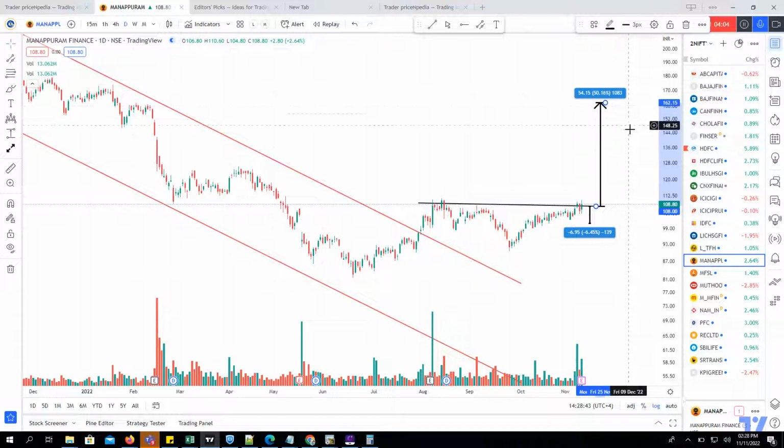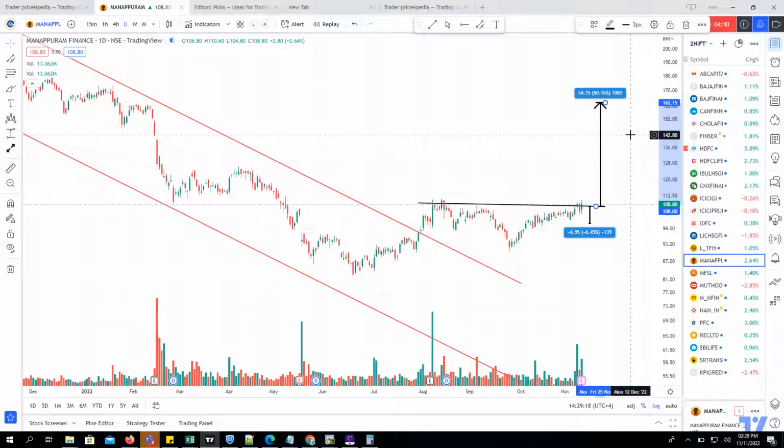So yes, something is happening in the stock. There's a downward channel which has been broken on the upside. Then there's a double bottom formation, with two bottoms, one the shallow one and the other the higher high bottom. And then we see an inverted head and shoulder pattern. On a fundamental basis, the results were good, and on the result day it gave positive momentum. That adds to the analysis, and adds to my expectation that this stock should do well.